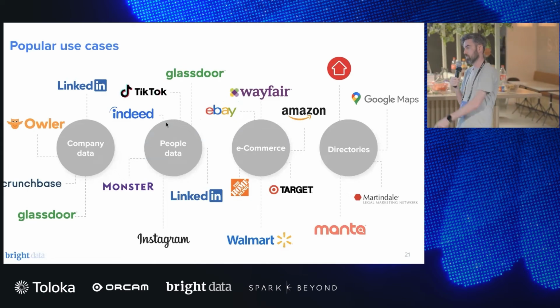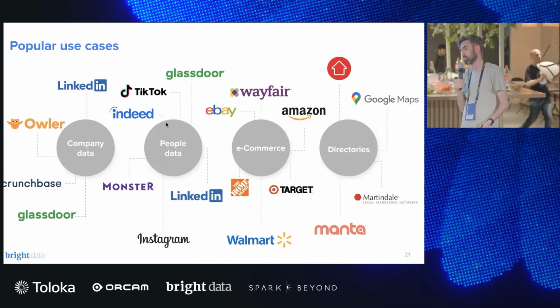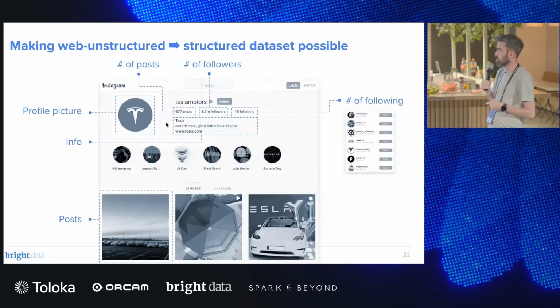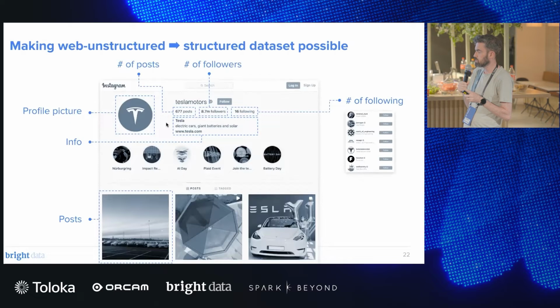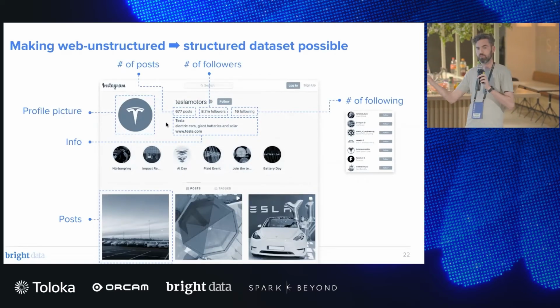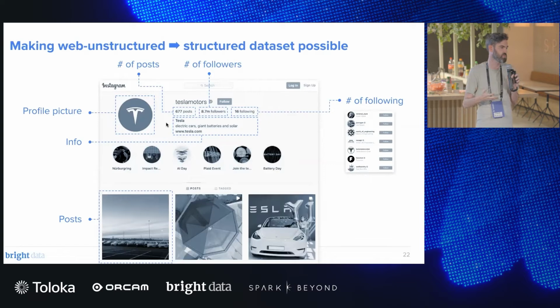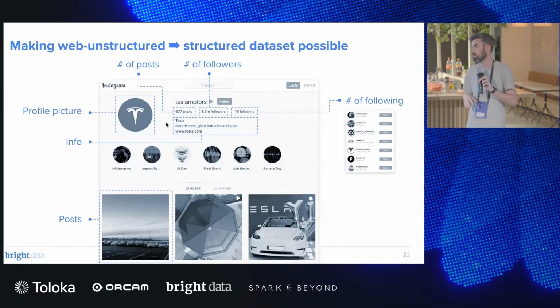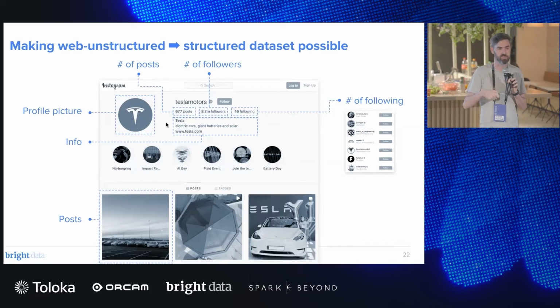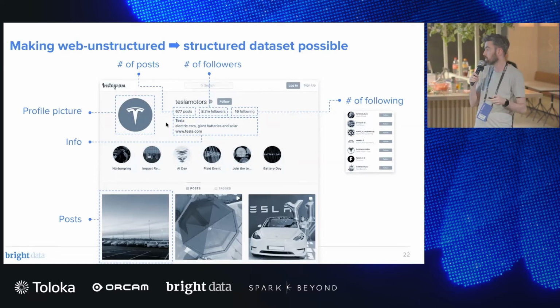This is part of the data sets that the customers are collecting with us. And a bit about what we are doing. One sentence: imagine Instagram. All of you know what Instagram is. This is a page, a regular page, and it's unstructured. And imagine that you have some millions of other layouts and pages that you also need to structure. So we are taking this and creating a data set out of it. So in this example, we are taking the profile picture, post, followers, info, etc. By the way, we're also downloading images and sending it to you. So if it's something that you need, we are doing it.